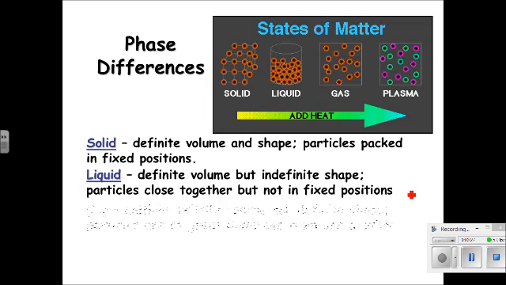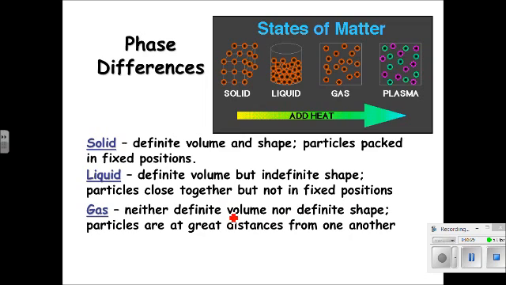The interesting thing is a gas has neither definite volume nor definite shape. This means if you take a little bit of gas from a container and release it into a large room, that gas will occupy the volume of that whole room. So if you start with 100 milliliters of gas, you can end up with a room full of gas from those initial 100 milliliters. The atoms or molecules are very spread apart.